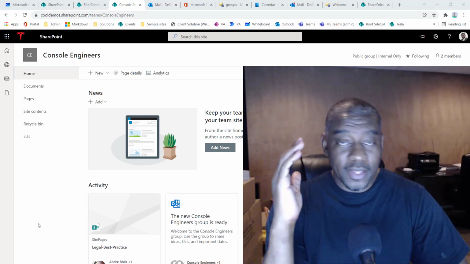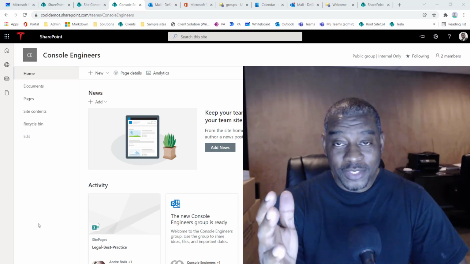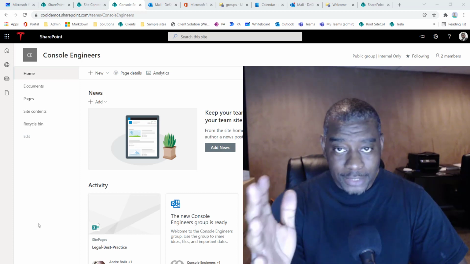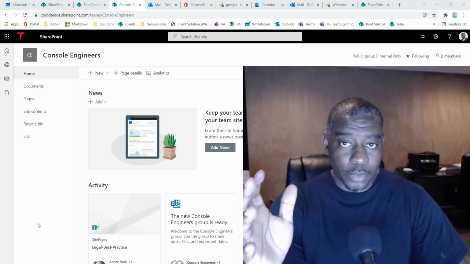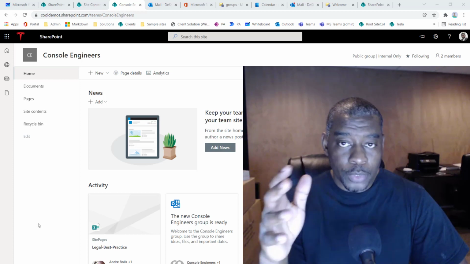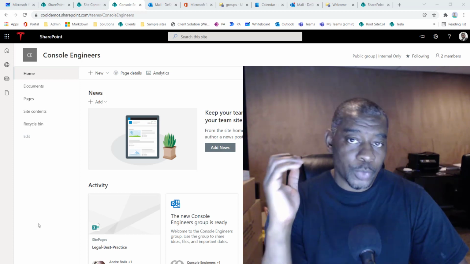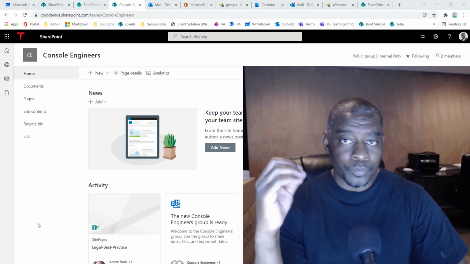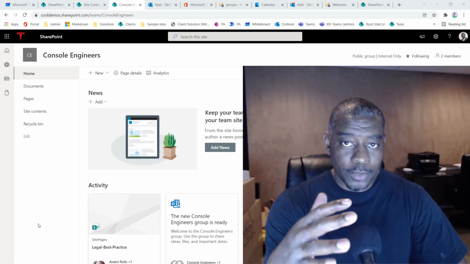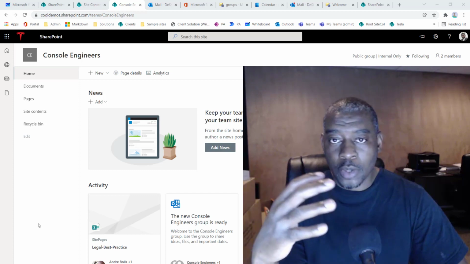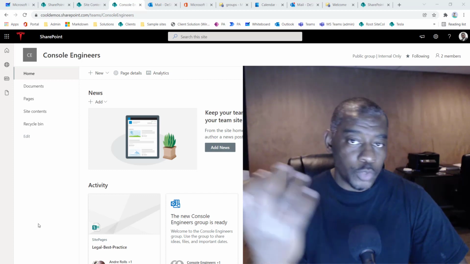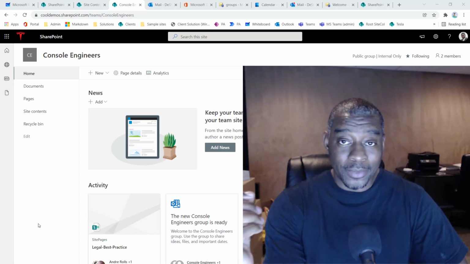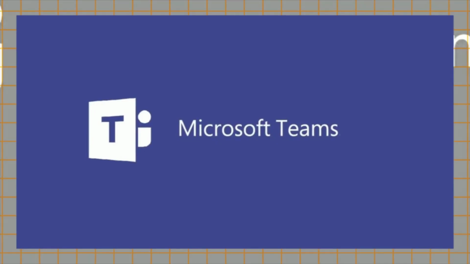Okay, so I'm gonna try to tackle this. Probably one of the most misunderstood concepts within SharePoint Online: SharePoint security, the difference between a SharePoint group and a Microsoft 365 group, when to use one over the other, and what the repercussions are of using one versus the other. Actually, a lot to unpack here. So let's get started.